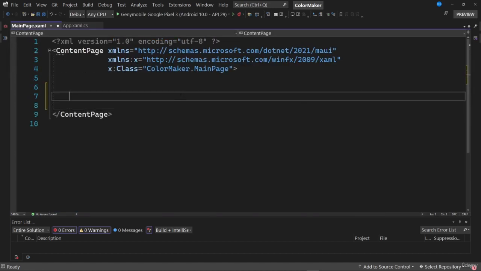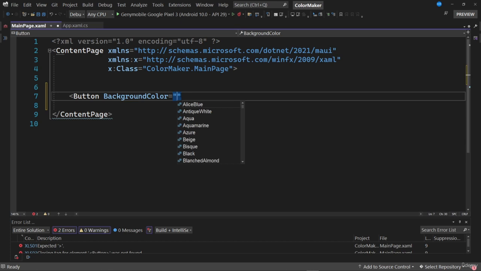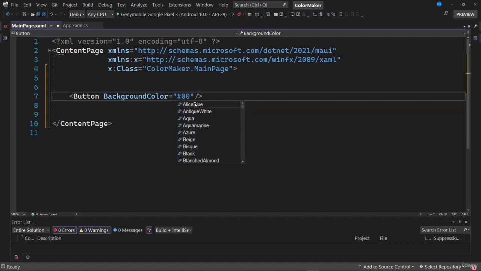We're going to start defining some colors that are going to be part of the application. Previously we have seen how we can assign some properties to the different controls. For example, as part of the properties of a button, we could indicate that we want a background color equal to aqua. The problem of doing this is that if we need to use the same color later, we would have to remember what this color is to apply it in all the places where we want to use it. And even worse, if we were to use a hexadecimal value to define the color.